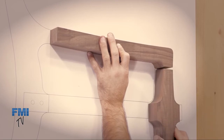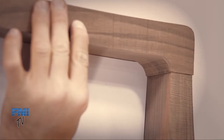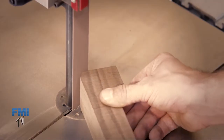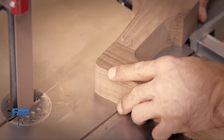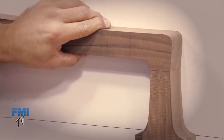Checking the final pieces against the original plan will confirm whether all the components have been cut correctly. The angle is right, all of the surfaces are flush, and there are no visible gaps. Here you can see the carpenter's triangle being used. This ensures that all of the parts will fit back together in the right order.